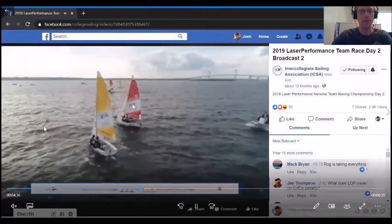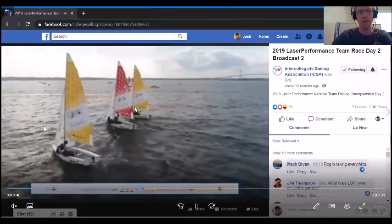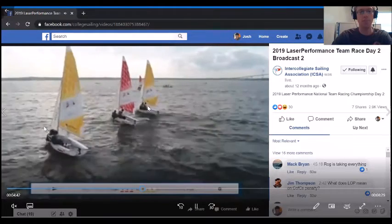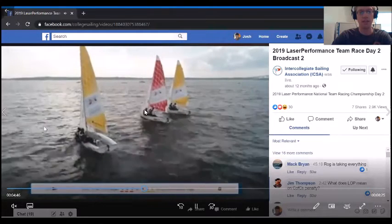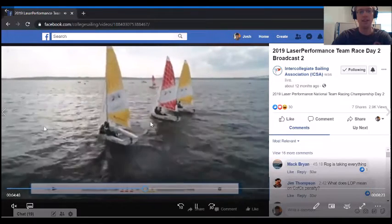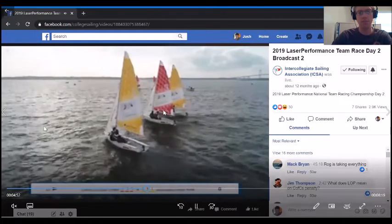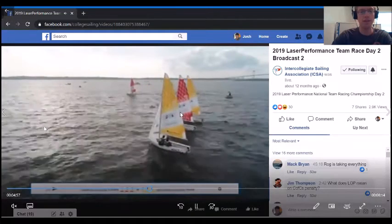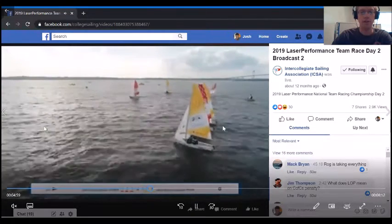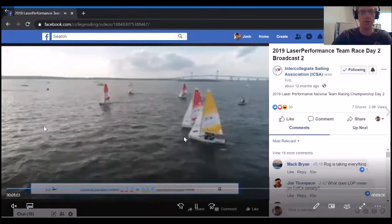Looking here, the yellow boat actually looks like they could have called starboard, this yellow boat on the right. They could have forced the red boat to tack, but they are getting up to the area where they do want to start making their way back here. So instead, they made sure that they wouldn't cause the red boat to mess up their teammate, and they tacked just in front of him, so they're leading the red boat in. And so right now, the two yellow boats are in a pretty strong position over the red boat here.